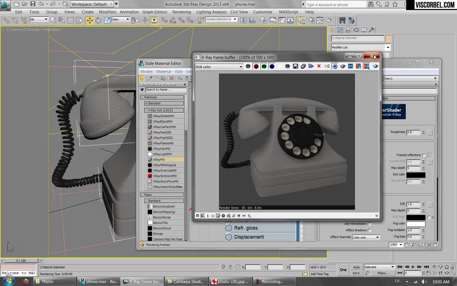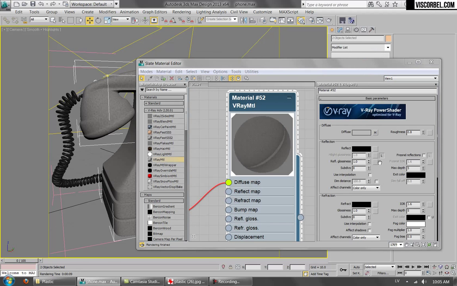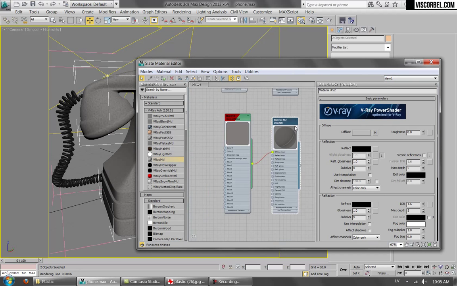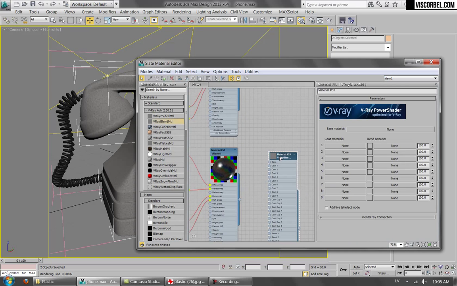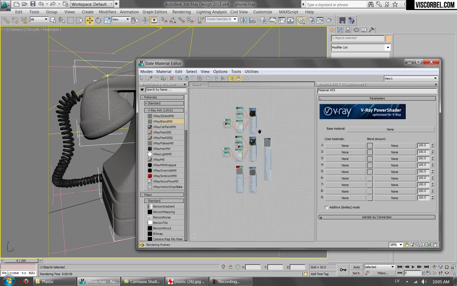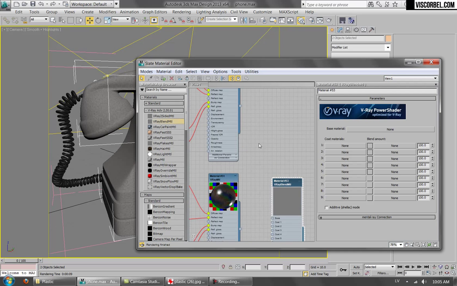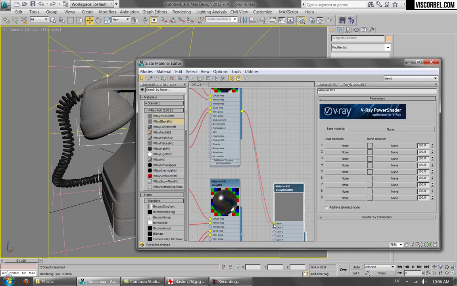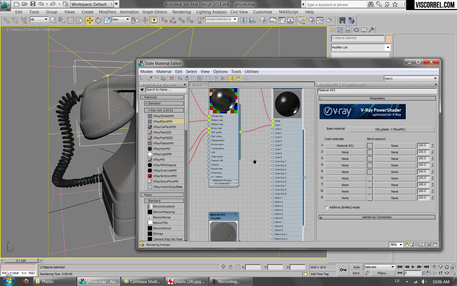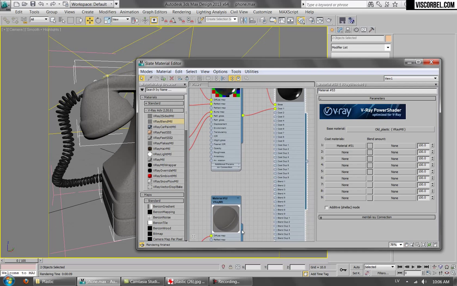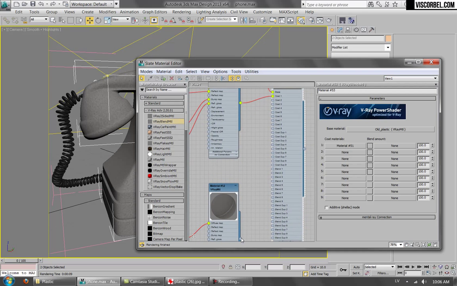Now let's put these three materials together. So let's create the Vray blend material. And let's attach these. So this is the base layer, this is the coat 1, and this is the coat 2.